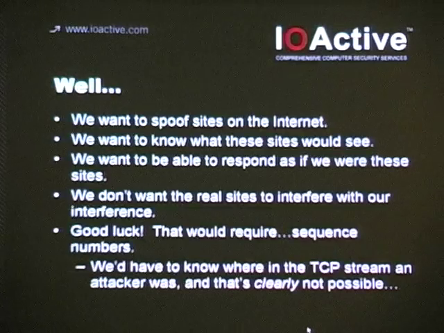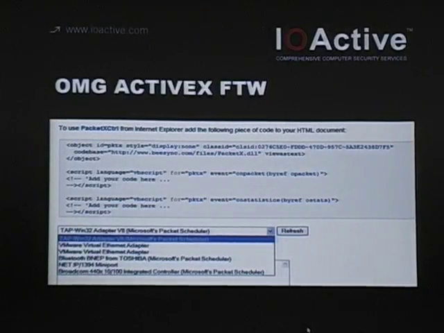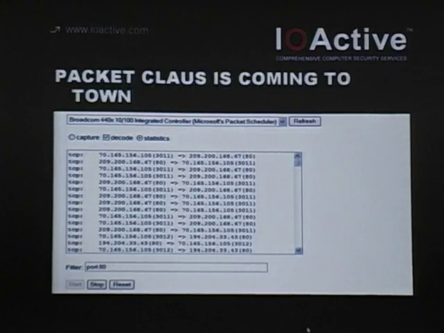Okay, good luck. I mean, look, you can know IP spoofing all day, but in order to inject into a TCP stream, you've got to know the sequence numbers. You've got to know these random values between 0 and 4 billion, and if you don't guess it, your traffic's getting dropped. And clearly there is no way we could ever get a browser to tell us the sequence numbers involved in its transactions. Oh, hell no. Oh, wait. No, I think that's a hell yes.